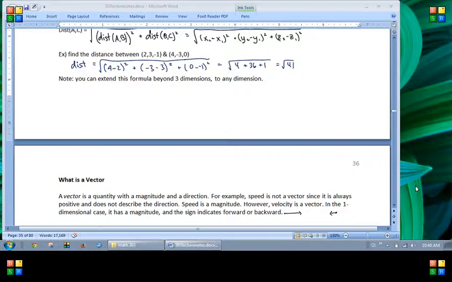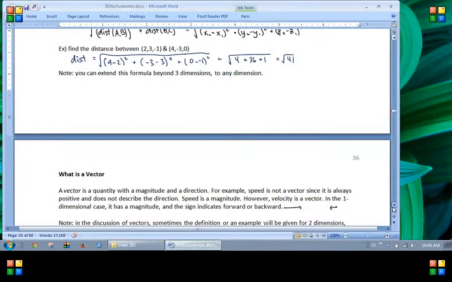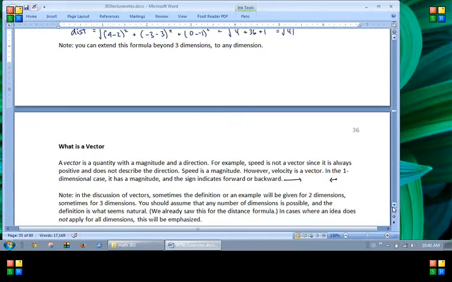Now in the one-dimensional case, say you're going 4 miles an hour, but you're going backwards. So you'd be going, say, -4 miles per hour. So the magnitude would be 4, and then the direction is indicated by the sign. Positive for going forward and negative for going backwards. That's just in the one-dimensional case. And then in the two-dimensional case, obviously you could be going at a certain speed, but then in any direction, which way you like, in the plane.